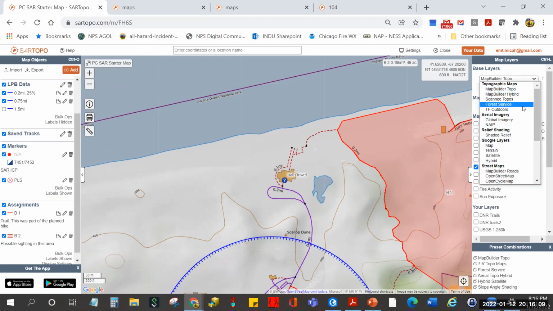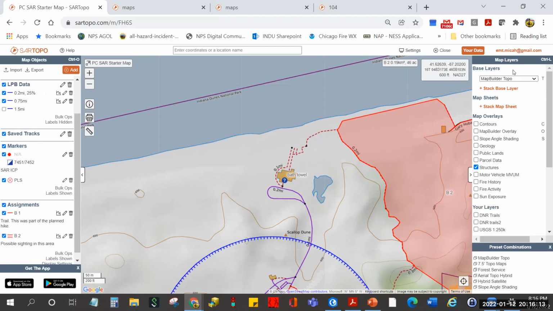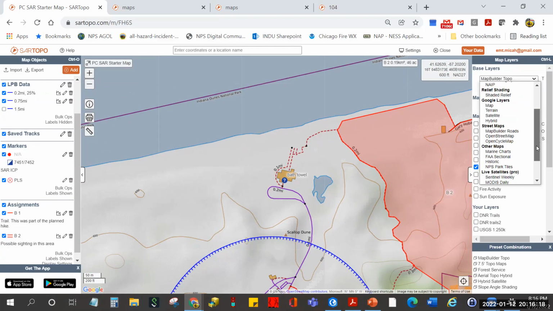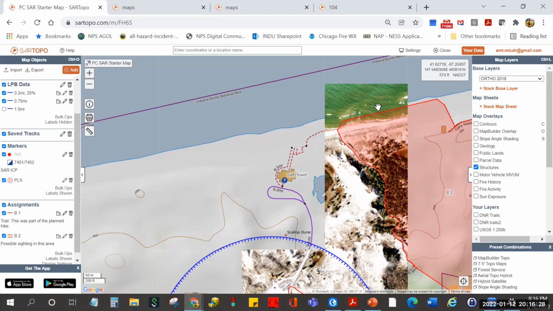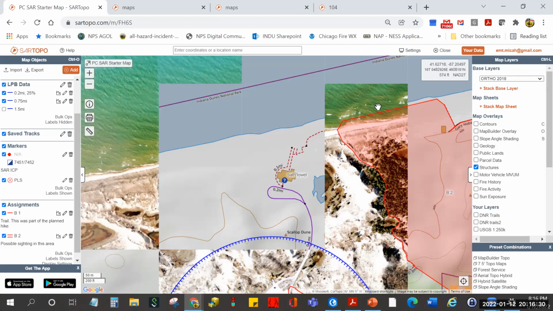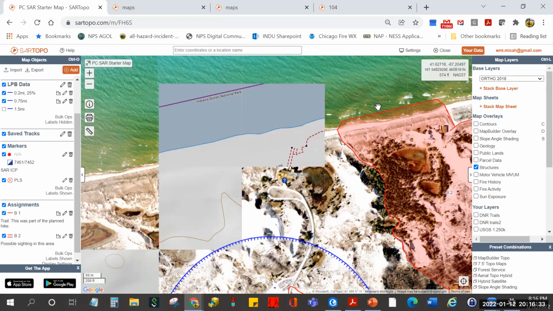I'm going to switch over to, earlier I mentioned that you can add your own data. One of the layers of data I've added, if you didn't know, the state of Indiana pays to have the state flown in sections every couple of years, and they take ortho photos.